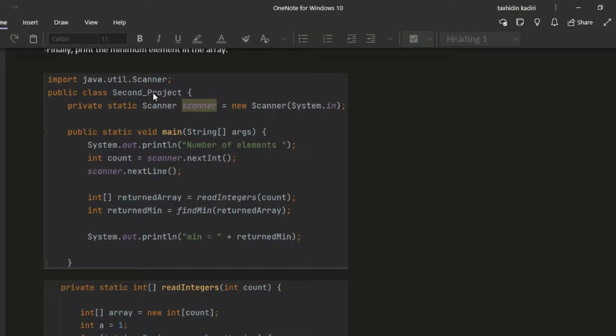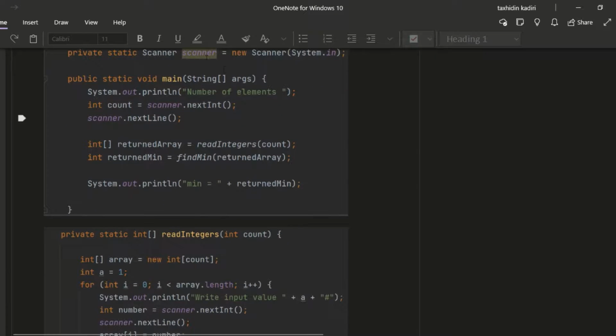When we use the keyword static, it means that this variable will be accessed in the main method and in the other methods. If you don't use static, you cannot access this variable. This scanner means that we will give the input value by keyboard.